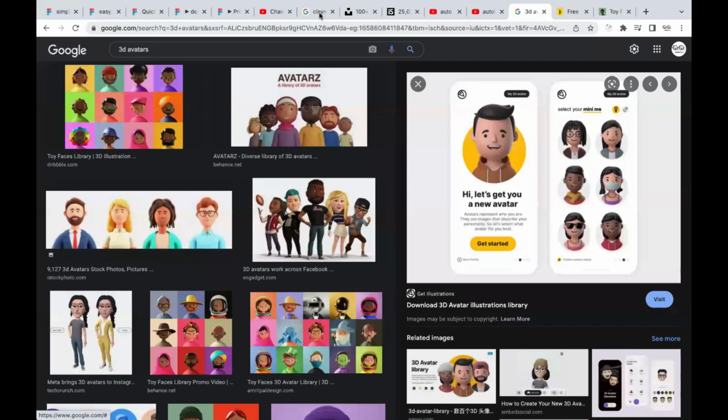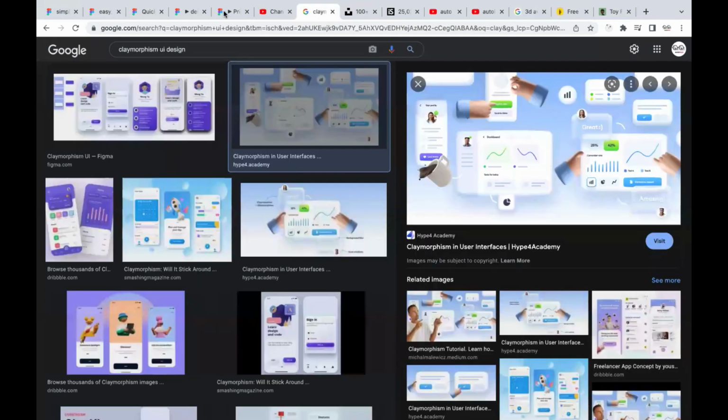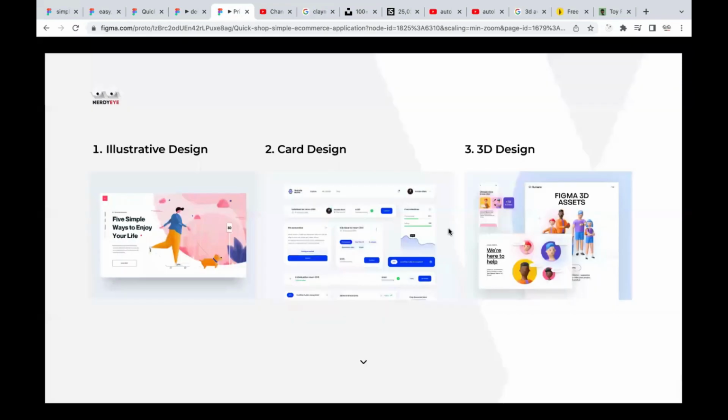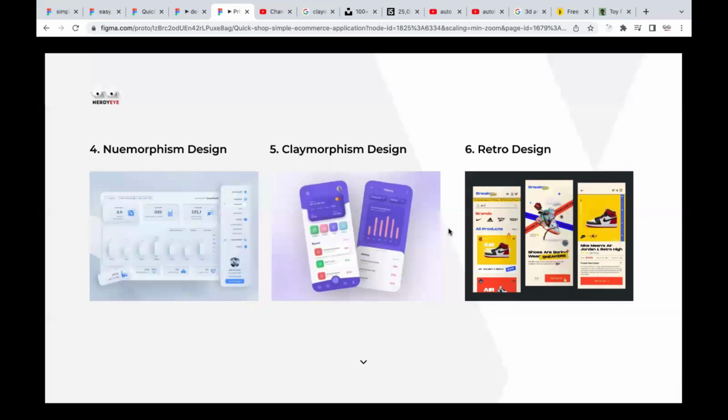People actually use Blender to come up with this stuff. So if you have a couple of dollars to spare, you can pay for it, right? So that's the 3D design trend you want to consider. Then we have the neomorphic design, the neomorphism design trend. It's one of the designs that is really beautiful on Behance but hardly used in real life projects. You want to check neomorphism too. Claymorphism, I just spoke about claymorphism as well, right?